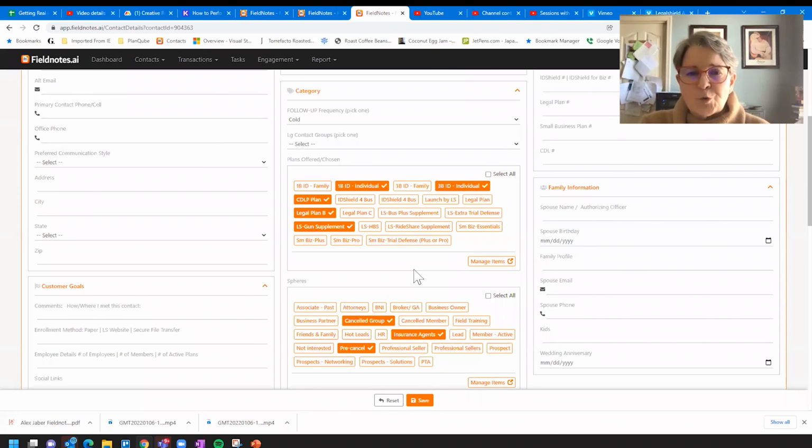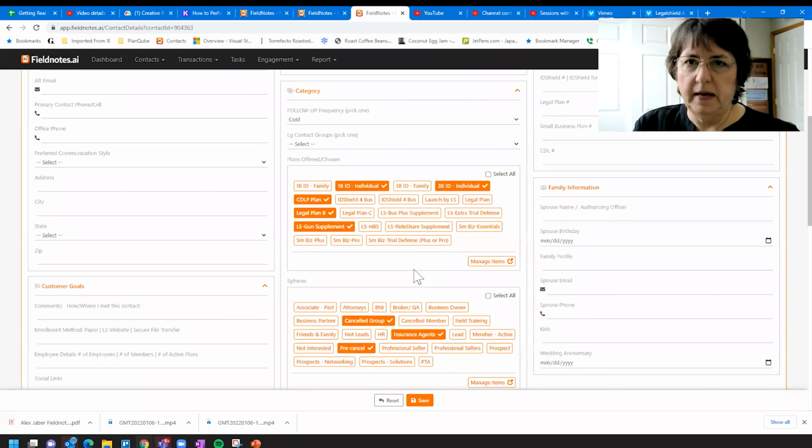So if I have a group that's an old group, so they've got 4 or 5 different plans, and I want to make sure I know which plan the individual has. There is a column in LegalShield at Work that talks about the plan and the pricing of each plan, and I want to get that into my database with Fieldnotes.